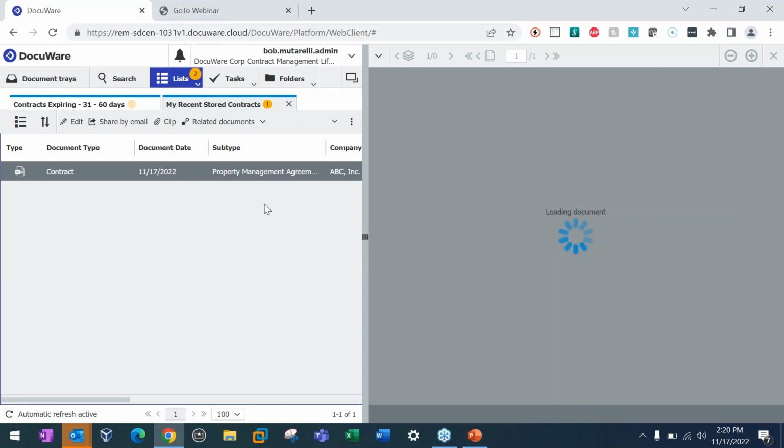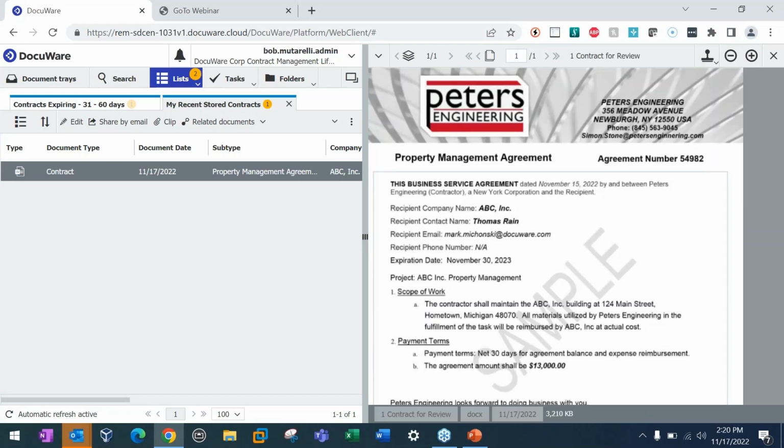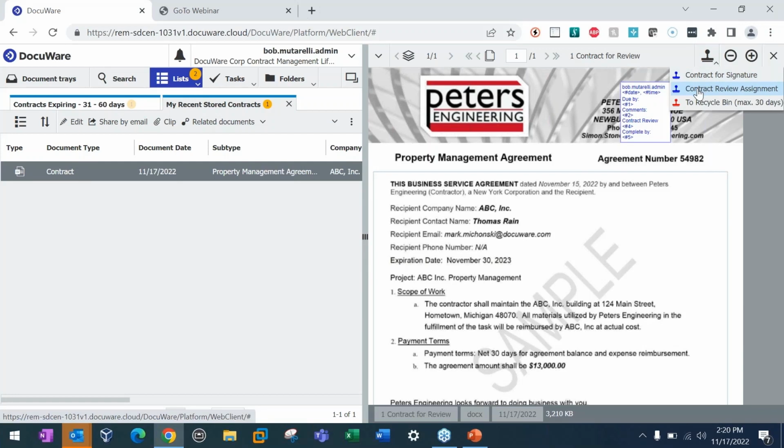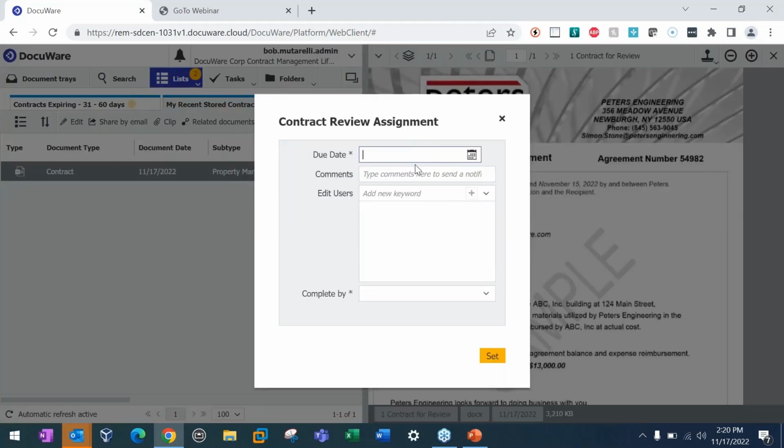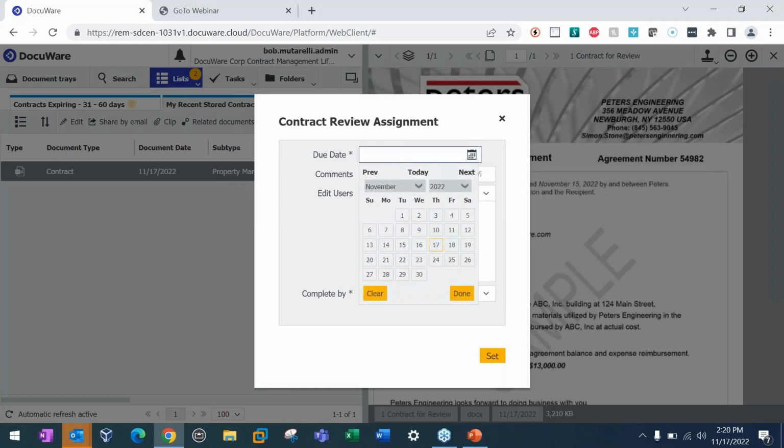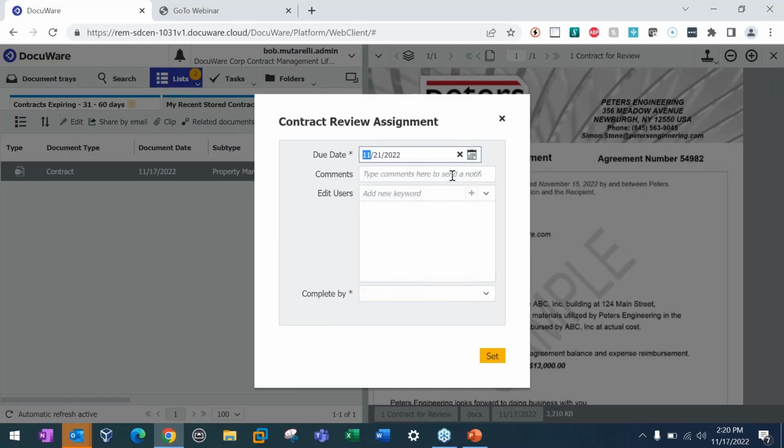Now, my next task that I want to perform is to get this record into a review cycle where somebody can review that record and make edits to it and move it on to the next person or decline it. So how can we do that? There's many ways we can do that. In this case, I'm going to grab from my stamp drawer a stamp that is my assignment review task for contracts. And I'm going to assign a due date for the contract review process. I can make comments. Please review and edit as needed.